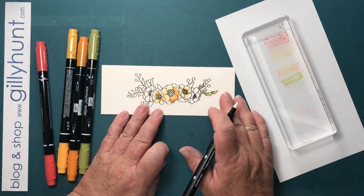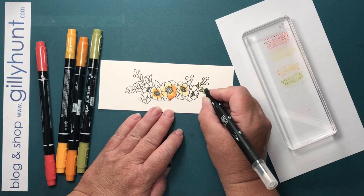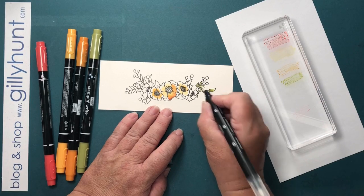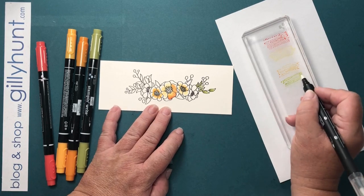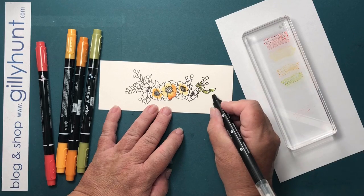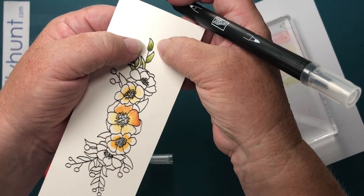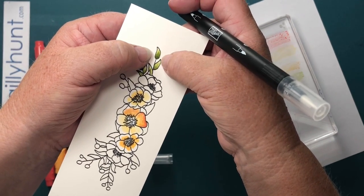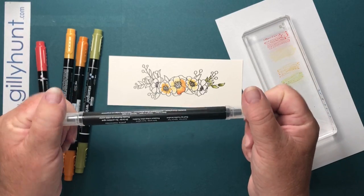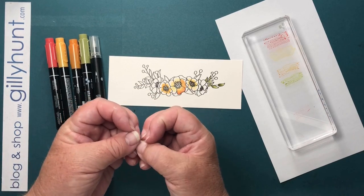Now I could spend quite a lot of time and effort and make that absolutely beautiful. And I think these are probably the nicest things I have to work with, but they're not something I can show you in a quick demonstration because it just takes time, and you literally build up your colours, you build up your images until, you know, we can go quite dark here. I'm almost just dotting it on. Okay, but it does take a while. And there, look where I've just worked on that. We've got a beautiful faded blend across, and we can blend the colours, we can blend the styles. So that's another really fabulous way to use watercolour, but watercolour in a much more controlled and refined manner.